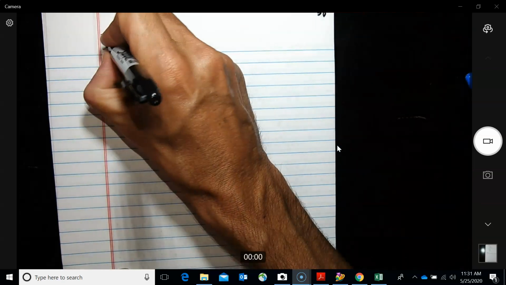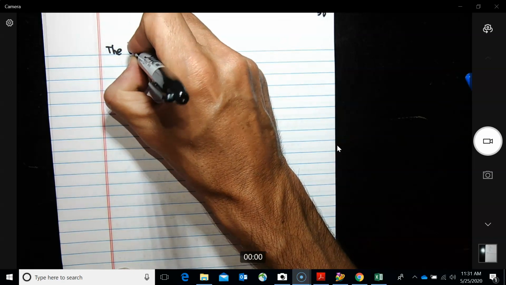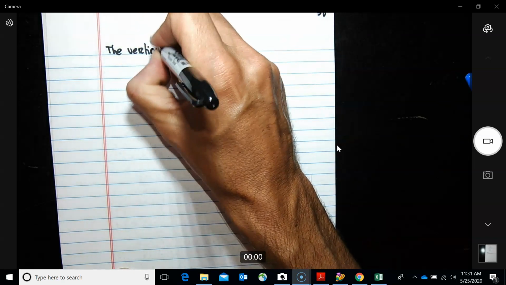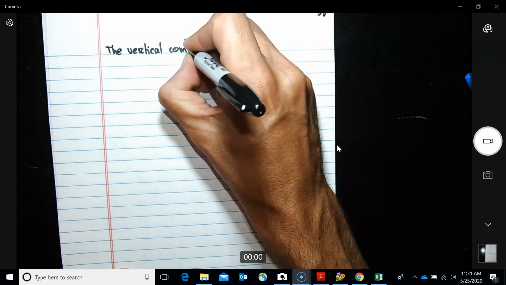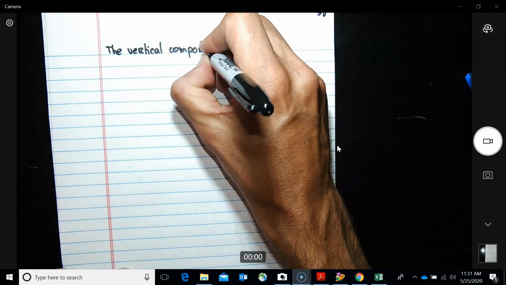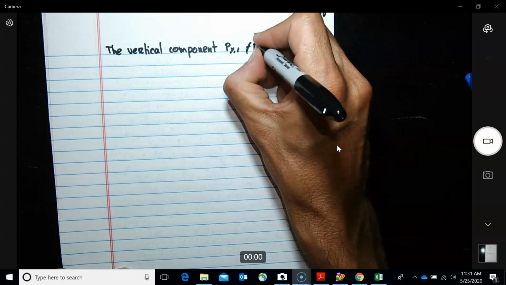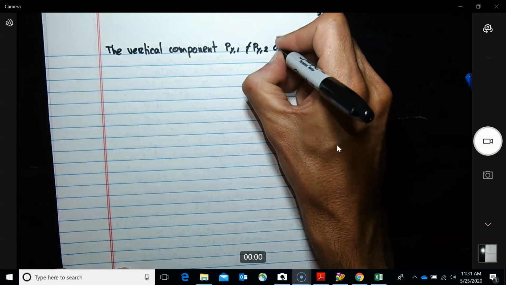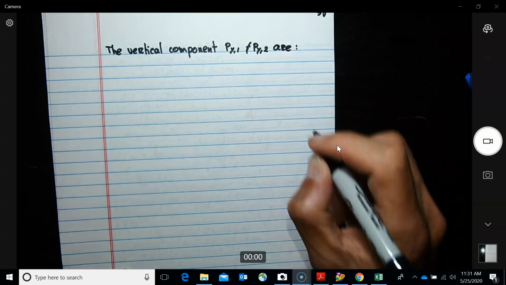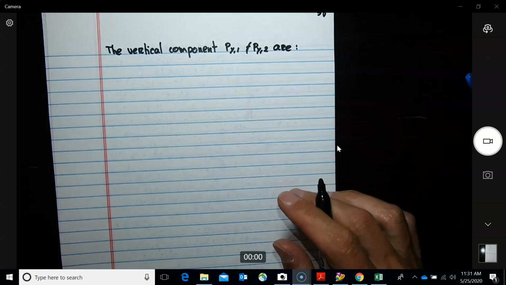So the vertical components Py1 and Py2 will be equal to what?